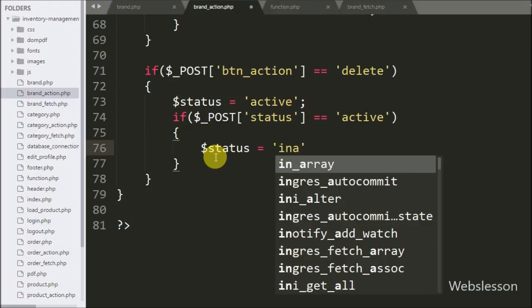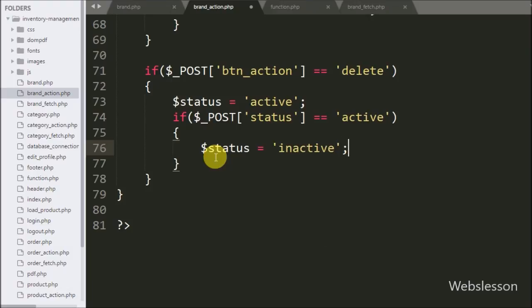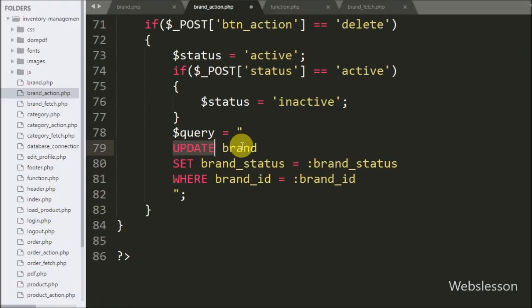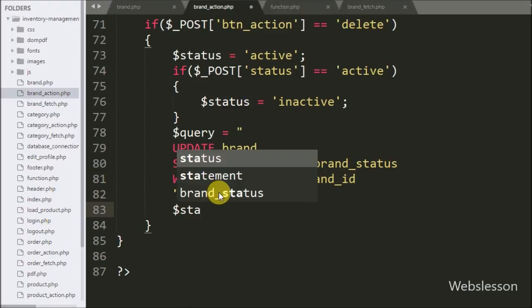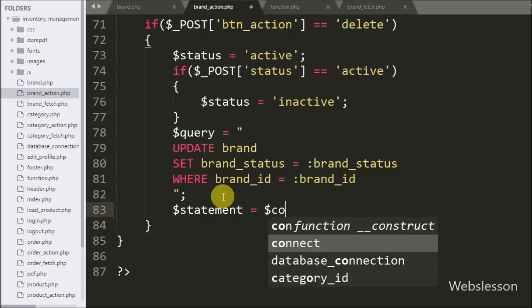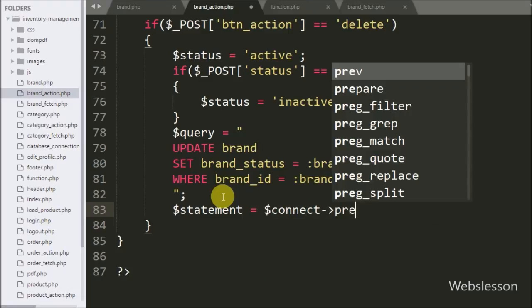So if $post status variable is equal to active, then at that time $status variable value will be changed to inactive. Now we have written the query variable equal to update brand table set brand status equal to :brand status, where brand id is equal to :brand id. Below this we have written $statement variable equal to $connect variable with the prepare statement with the $query variable.